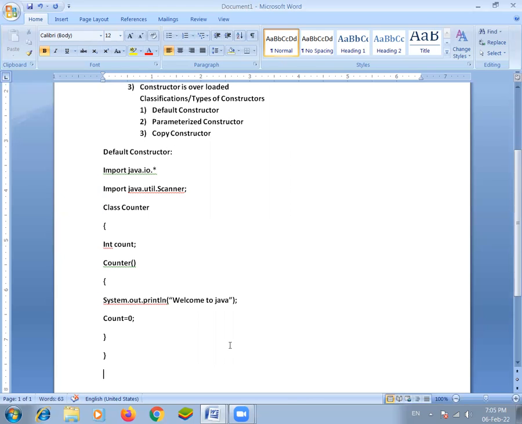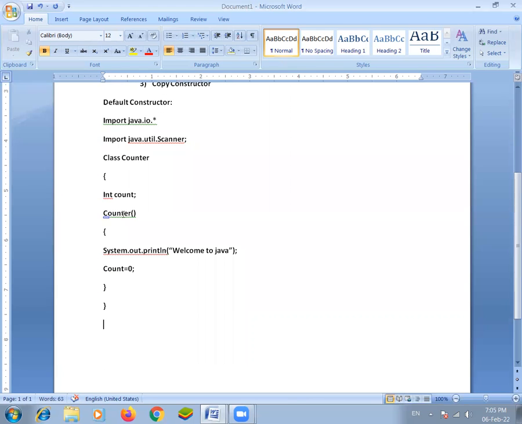Next, we need to call the constructor. How will it be called? Each and every constructor should be called from the main method. Not only a constructor, any function in Java programming should be called from the main method. Right, I'm going to create the main class. The previous one is the subclass declaration, and this is the main class declaration.